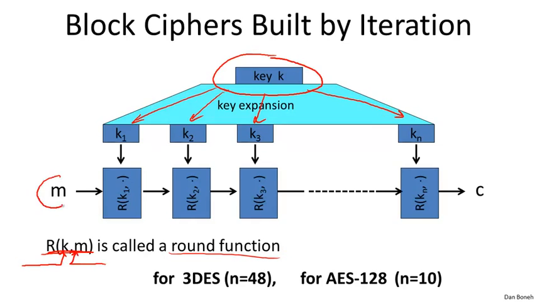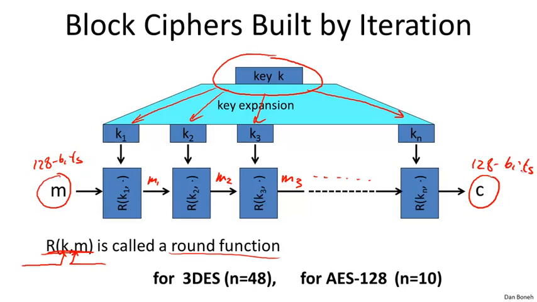So here we have our input message. Say for AES, the message would be exactly 128 bits, because each block in AES is exactly 128 bits. The first thing that happens is we apply the first round function using the key K1 to the message, and we get some new message out as a result. Then we take this message M1, we apply the next round function to it using a different key, the key K2, and we get the next round message out. And so on and so forth until all the rounds have been applied. Then the final output is the result of the cipher. Again, in the case of AES, this is 128 bits, and the resulting ciphertext would also be 128 bits.